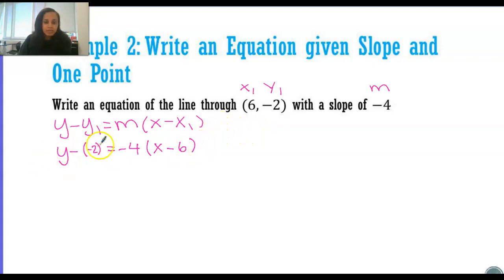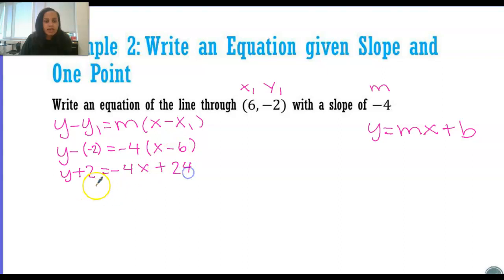So let's see what happens here. It just says to write an equation that goes through this, but realistically what I'm asking for is slope-intercept form. So I want to convert this to slope-intercept form, y equals mx plus b. So let's see what we'd have to do. This would really become y plus 2 equals -4x. Negative times negative is positive. And then I'm going to subtract 2 on both sides to isolate y. Once I isolate y, if you notice, I am in slope-intercept form.